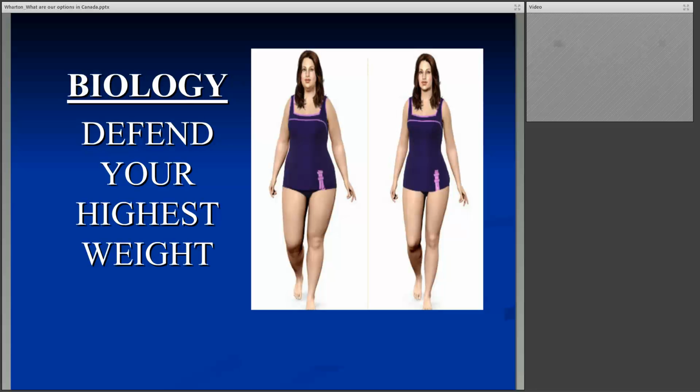Well, if we look at the evolution of this, 5,000 years ago, if you were 110 pounds and you decreased your weight down to 85 pounds and you stayed there, that would be a problem because you wouldn't be strong enough to go and catch the next water buffalo. So the aspect is that you want to get back up to 110 pounds or keep the weight as long as you could so you could survive the famine and be able to go and hunt properly. Unfortunately, that same evolutionary and biology process is there when your weight goes up to 150 to 200 to 250 to 350. So that same sticking to that highest weight is there regardless of the weight you end up getting to.